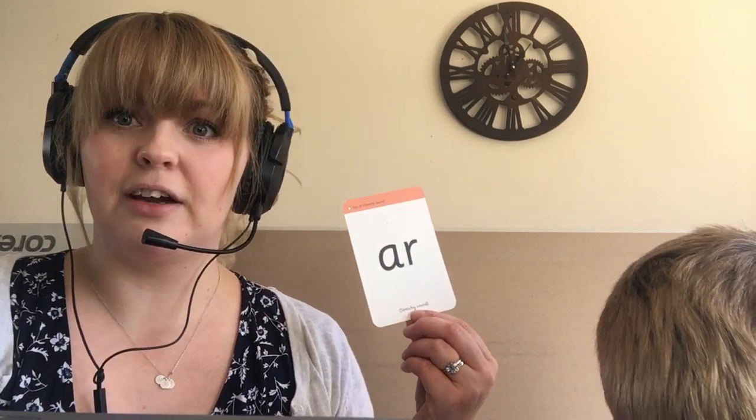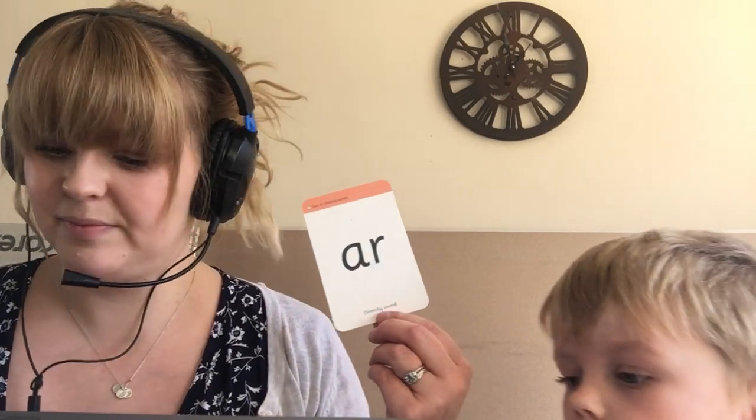And let's see if we can find it. Okay, so make sure you've got that one to hand, and we're going to have a little read through and see if we can find it. If you are watching on YouTube and you're catching up and you haven't had a chance to look through this yet, then you might want to just press pause and have a little read through first. Because what we try to do is have a read through of this before we start the lesson so that we've got an idea of what it says, so we're not just looking for the sound, we know what the words actually mean. Okay, so here we go.